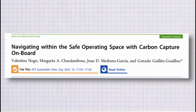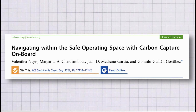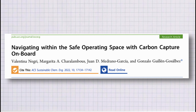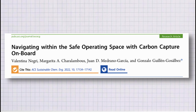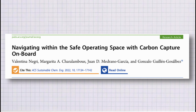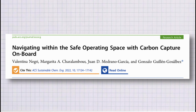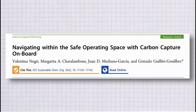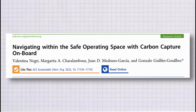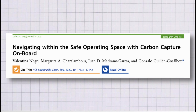But what if, even with all these precautions, something still goes wrong? Well, that's where a rock-solid emergency response plan is vital. The report dedicates a whole section to this, laying out all kinds of emergency scenarios step by step, what to do, how to do it. So it's like a disaster preparedness manual specifically for LCO2. Precisely. They've got it all covered. Leaks, equipment malfunctions, even personnel injuries. And yeah, even what to do if, heaven forbid, a collision happens during transfer. It's good to know they're not taking any chances.